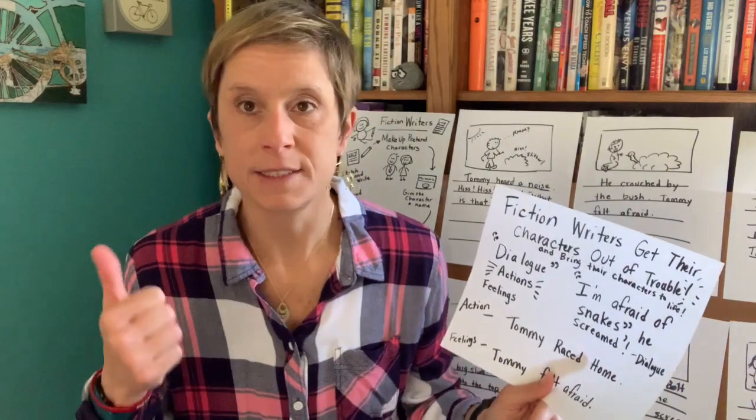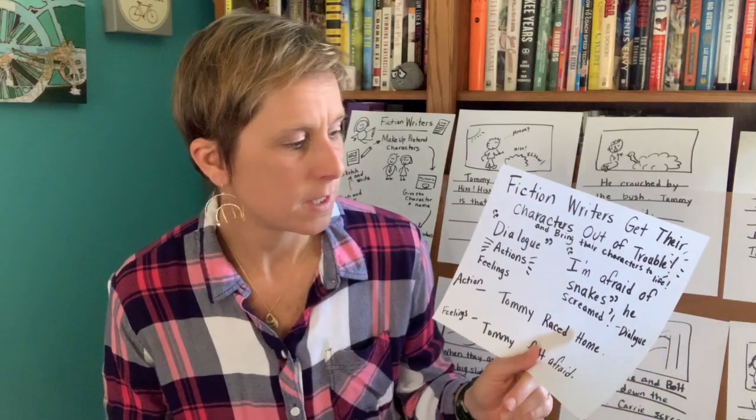Writers, your goal and challenge as you begin to write more and more fiction and realistic fiction is to think about getting your characters out of trouble. Most fiction books have a problem, and your job as the writer is to get them out of trouble. The other goal is, how do you bring these characters to life? So, as you're writing, you're going to think about 3 things: dialogue, actions, and feelings.